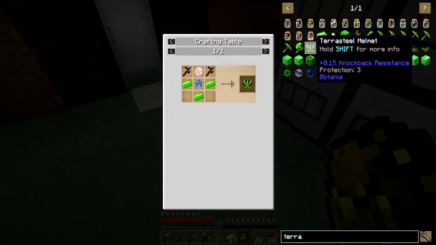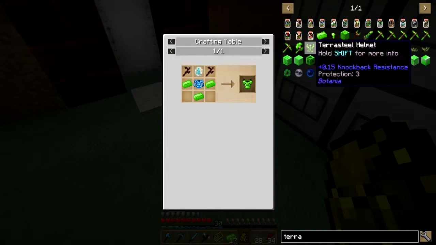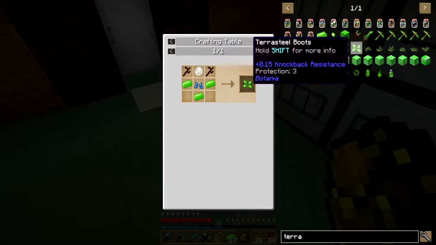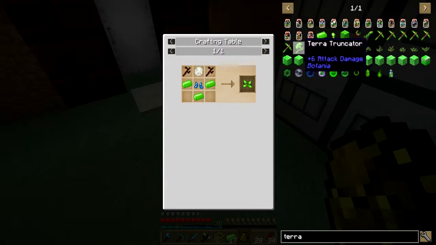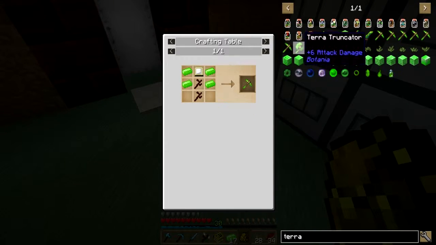So that's 3, 6, 9. 3, 6, 9, 12. So we could do all the armor. Ooh, 12. 16. Oh, we could do that. And then we'll do that one later.